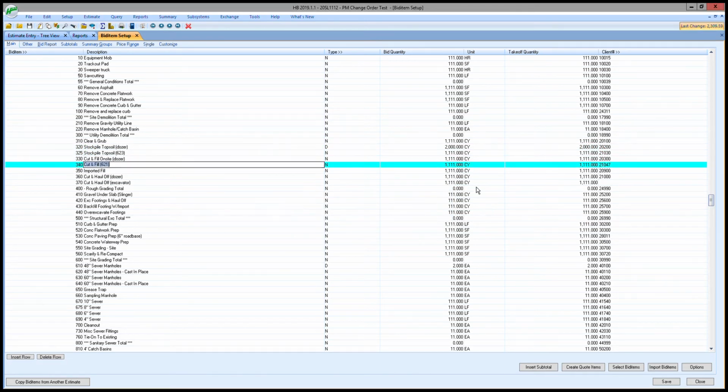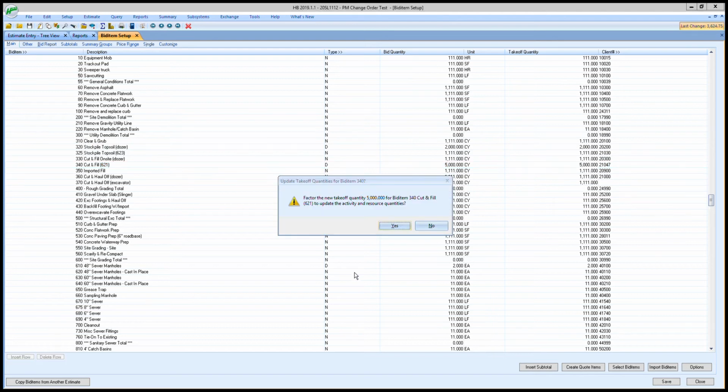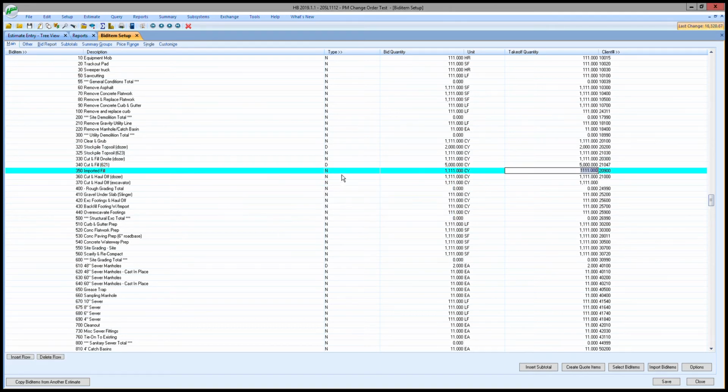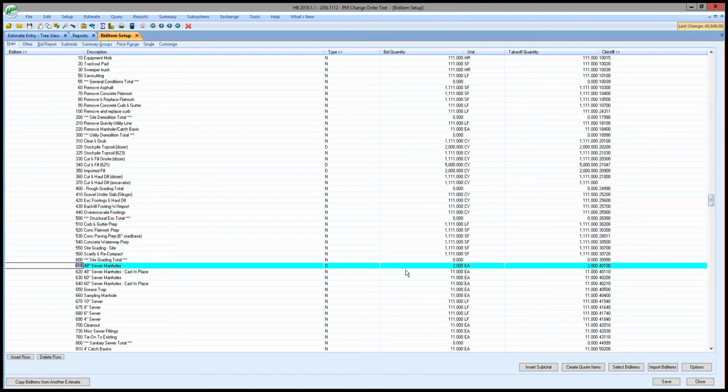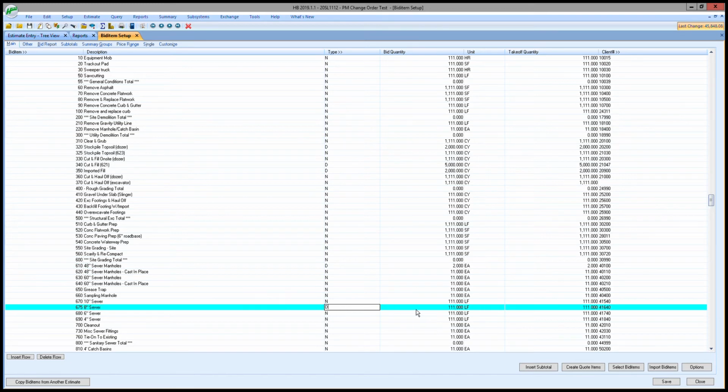And let's say you need to do additional cut and fill. So again, you have to make it a direct cost, and let's put in 5,000 cubic yards. And let's also say there's a little bit of import, 2,000 yards of additional import. And let's also say there's a little bit of sewer. So we're going to put a D here for the sewer and 2 manholes. And let's put in some 8-inch sewer pipe for, let's say, 300 feet.